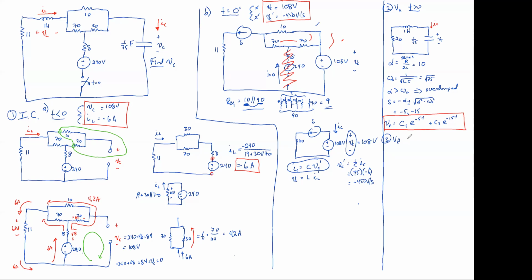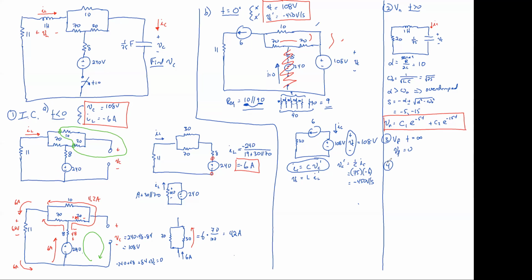Sabine, just continuing on with you for a moment, what time is that? That is time equals infinity. So your inductors are going to be shorts and your capacitors are going to be opens. That's right. Now, you could draw that, but can you see how it would just be zero? There's nothing forcing it at that point. You've taken out your source. So just by inspection, your VF will be 0.